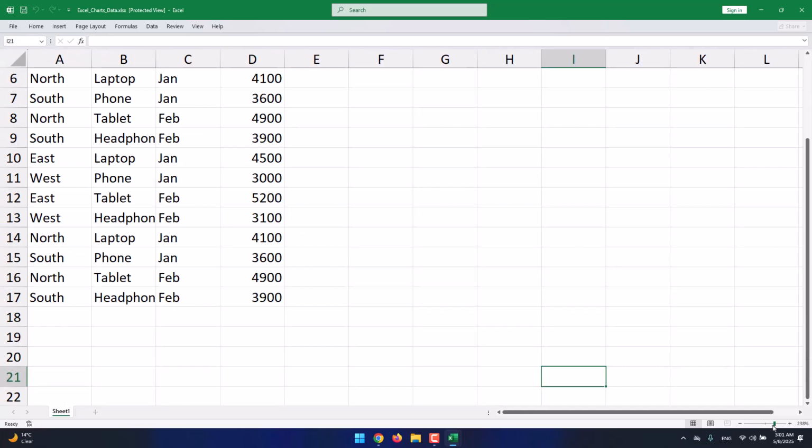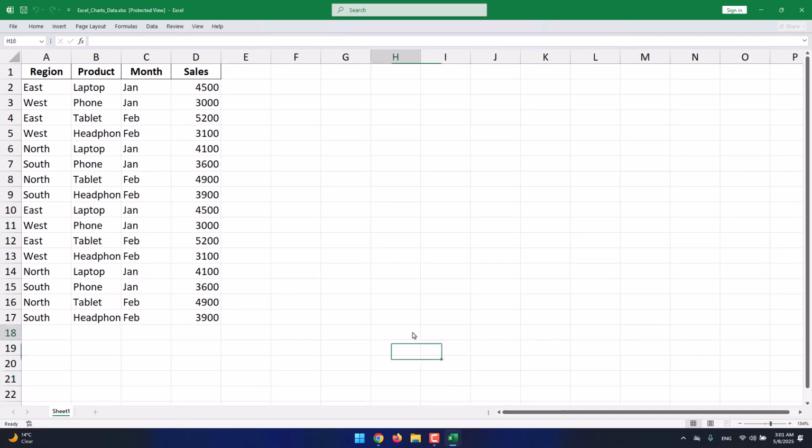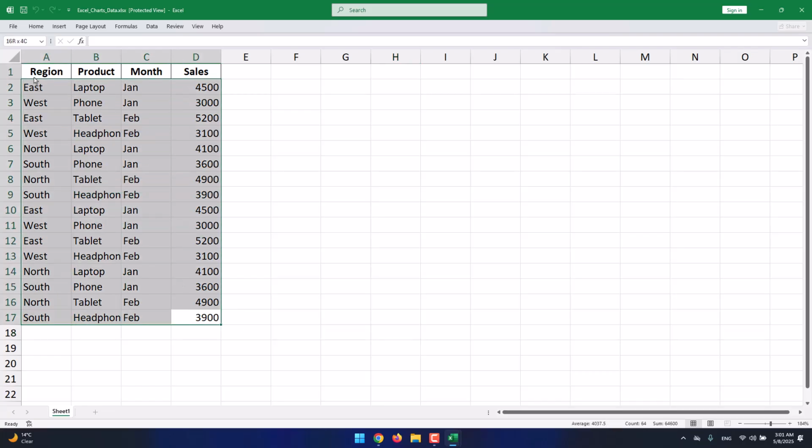So here I zoom in a little bit. As you see, we have all this data, which is about regions, products, months, and the sales of those products in those specific months in those specific regions. So I want to convert this data into a chart.